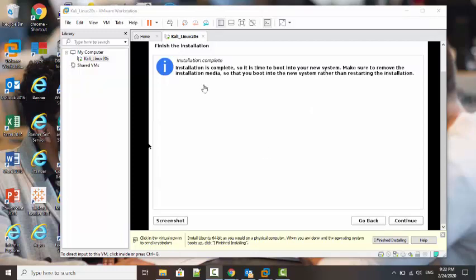Now the installation is complete, so it is time to boot into your new system. Make sure to remove the installation media so that you boot into the new system rather than restarting the installation.